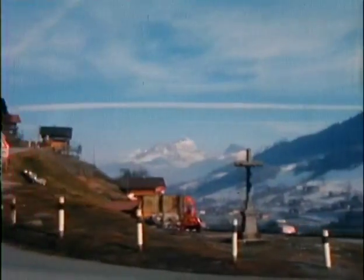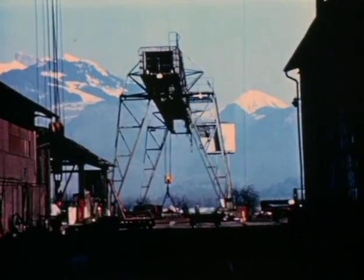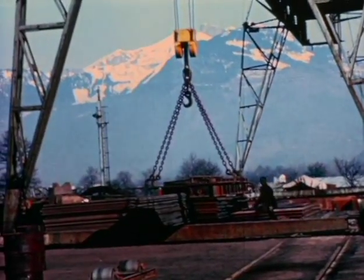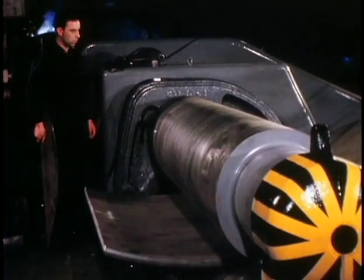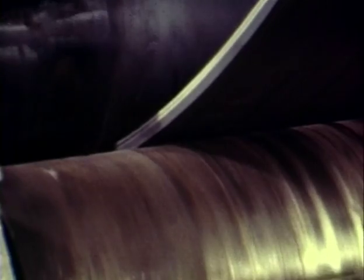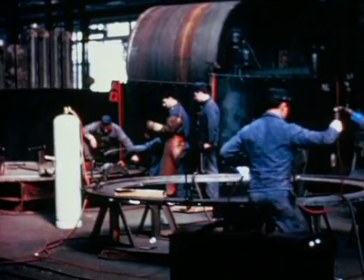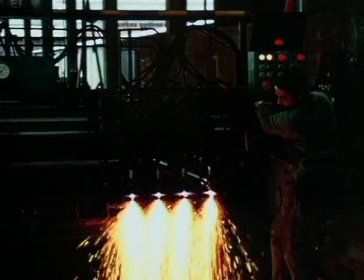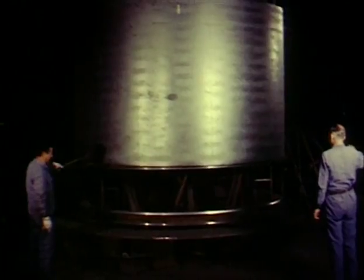Ironically, this deep-sea submarine will be built high in the mountains of Switzerland with Picard's expert team. Construction begins in January 1967 as the steel sheets are rolled to form the hull. The quality of steel is critical. Submarines are like chains, as strong as their weakest link. One flaw, and the men inside will be crushed by deep-sea pressure that will reach 900 pounds per square inch.